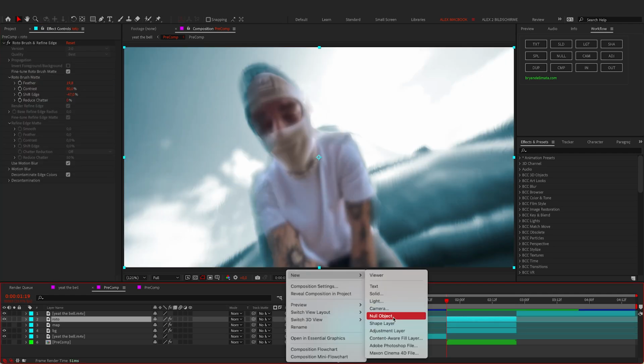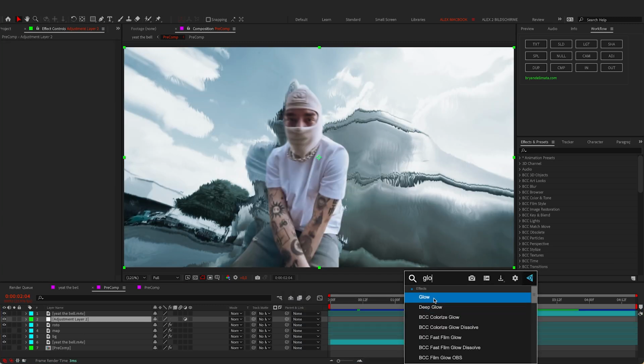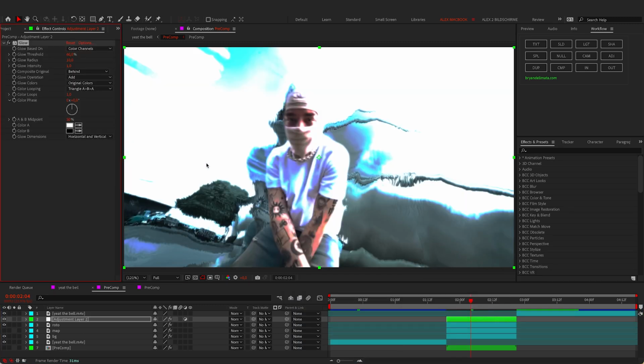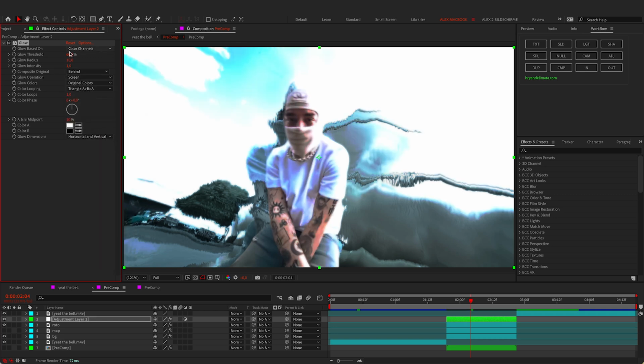We can now even add some glow. Just right click, then new and adjustment layer. Now just type in glow. To be honest, I really don't like this built-in glow in After Effects, but like I said, I'm not going to use any Sapphire plugins or whatever, so we need to work with this. I would put this from add to screen maybe, and put the threshold down to like 80.